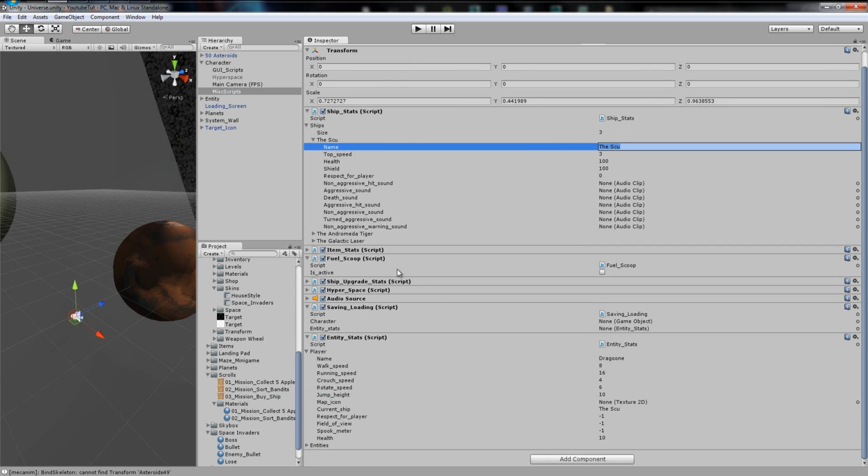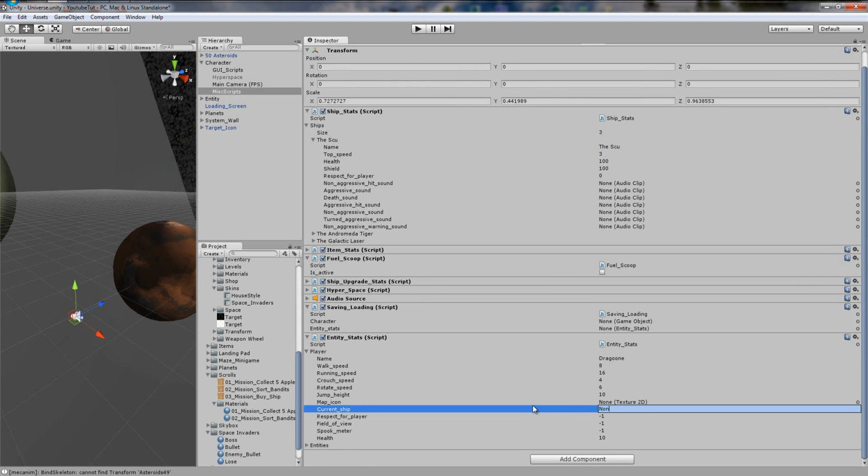Pretty much. So what I'm going to do in entity stats first is find player and set their current ship here to none. And the reason it's going to be none is pretty much because when you put null, well, if you don't put anything in it, it can be two things. It can be two speech marks, so empty ones, or it can be null, and it's kind of annoying. So if you just put none and just check if it equals none, then you're okay.